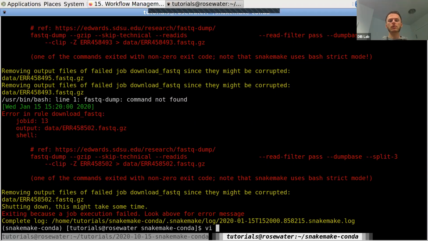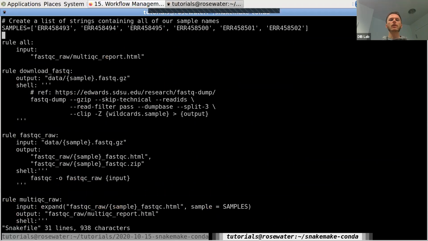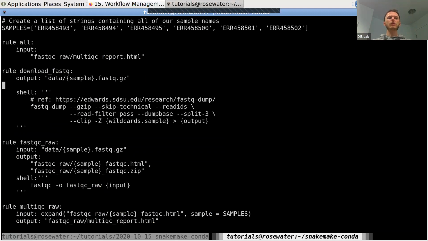So what we will start doing is that instead of installing everything in the same environment, we are going to define, in this case, one environment for each rule, one conda environment with the dependencies just for running that rule. So to do that, we add this new option on a rule, which is called conda, and you give a path to an environment file. So I'll call this environment.yaml.